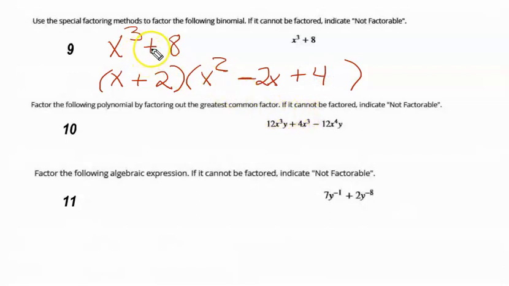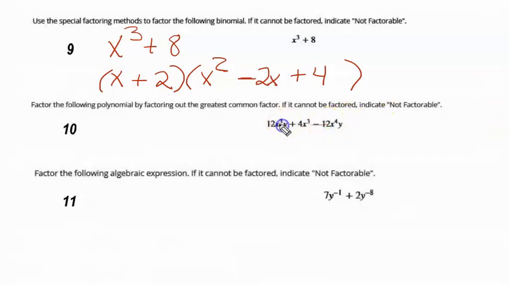Now, if this were a negative here, everything would be the same except this sign would be negative and this sign would be positive. Again, cube root, there. Cube root, there. Square this, there. Multiply these together, there. Square this, there. Again, practice and following what we've shown in the flipped classroom lesson.